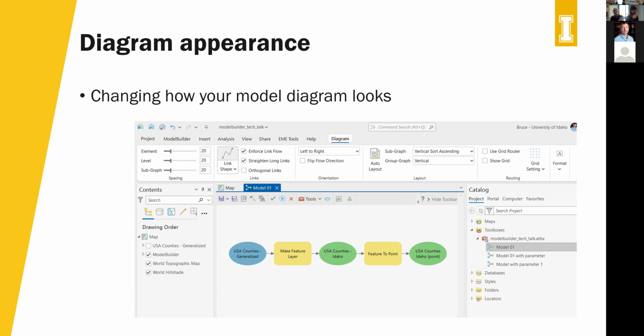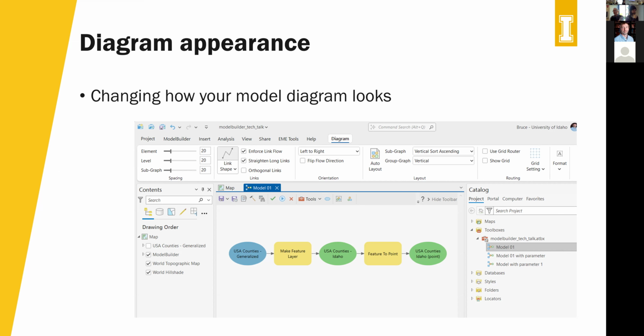So let's just talk for a minute about why use it. You can certainly do your geoprocessing steps manually if you have a workflow: launch a tool and produce an output, launch another tool and produce an output, and follow that process manually.